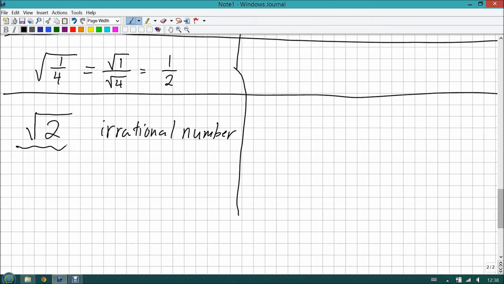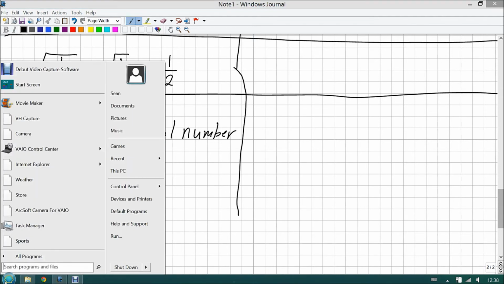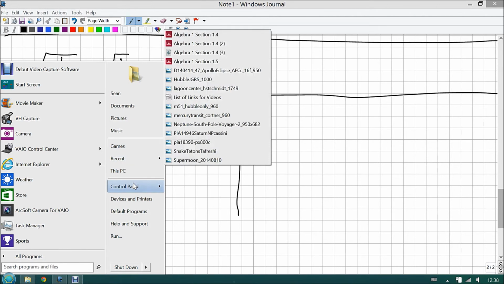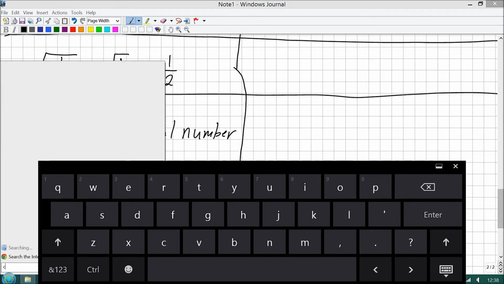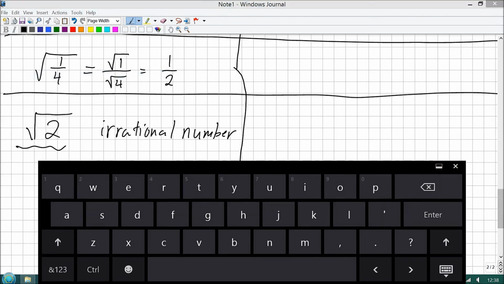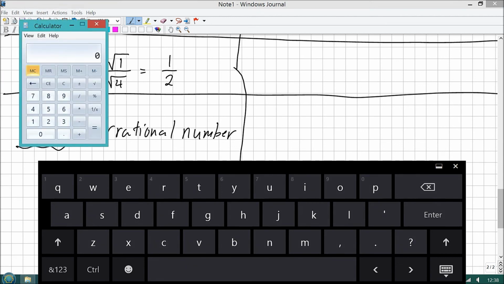So I'm going to go ahead and see if my computer's calculator can handle this. So we go into here, and then we go to this place, and then we say, I want calculator. So I go, there it is. Hello, calculator. Okay. And did it pop up? Yes, it does. All right.